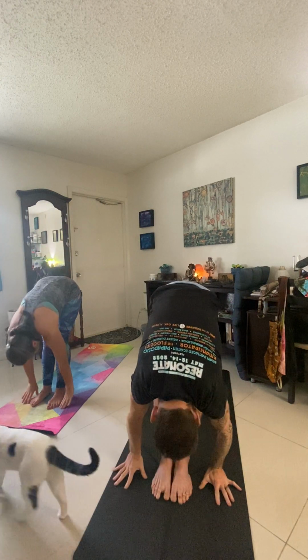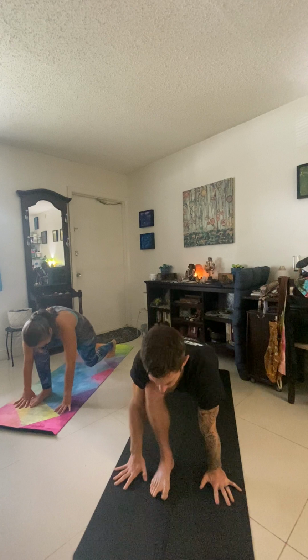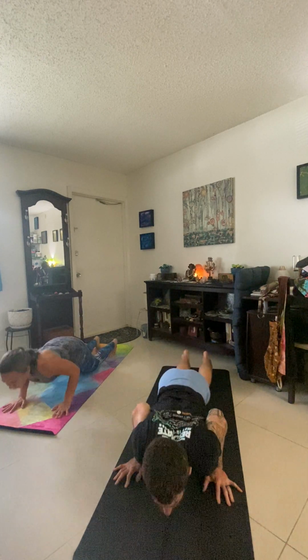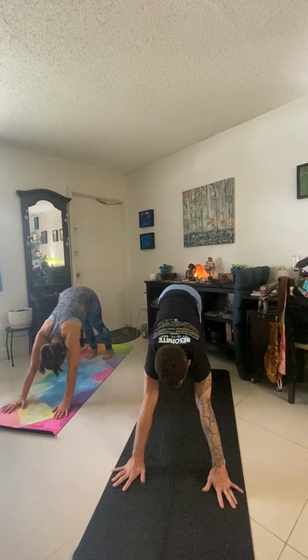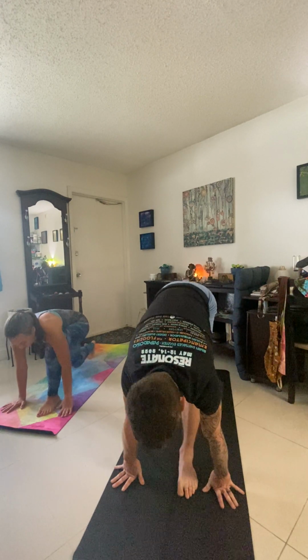Inhale, mountain. Exhale, heart center. Inhale, lift it up. Exhale, fold it forward. Inhaling, left foot steps back, lunge. Hold breath, plank. Exhale, eight-point. Inhale, cobra. Exhale, down dog. Inhale, left foot forward. Exhale, right follows.